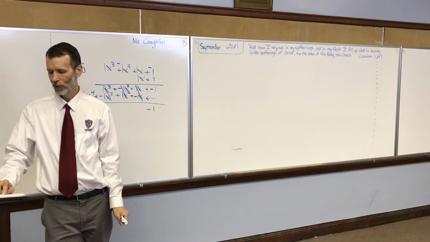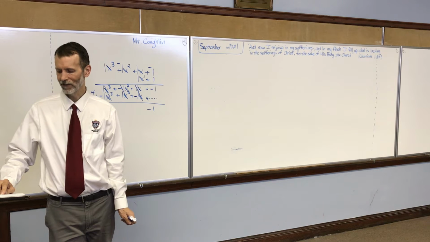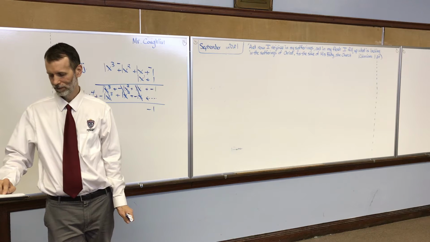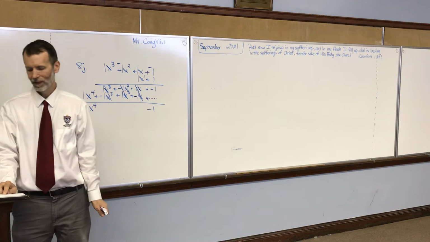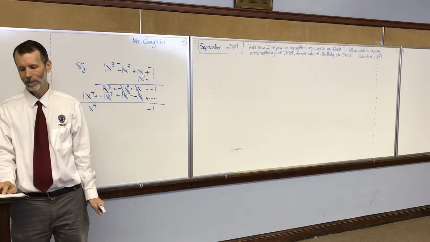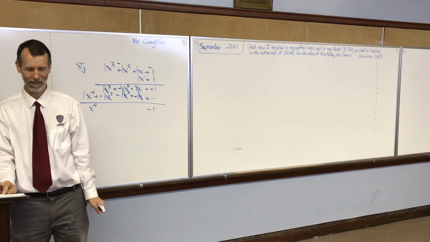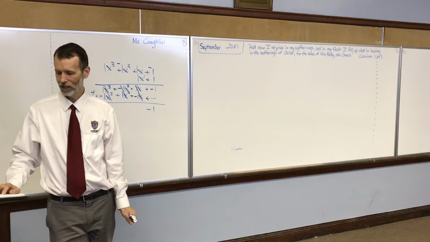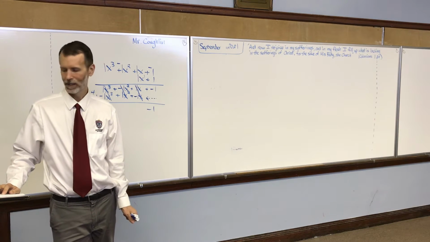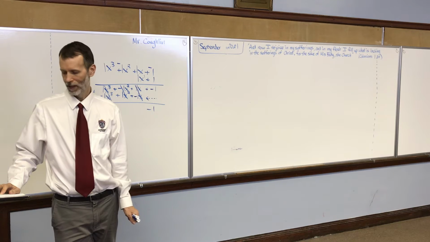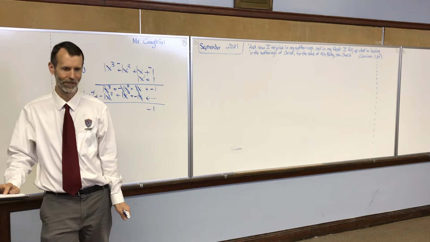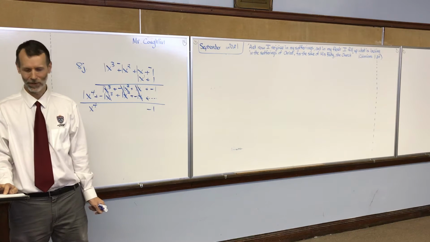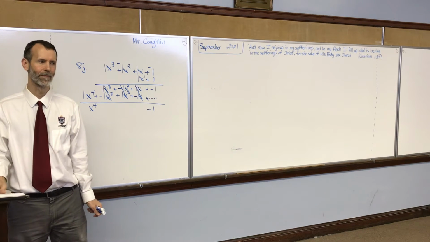4j, 4x squared plus negative 31x plus negative 90. 4k, x squared plus negative 2xy plus y squared. Let me read that again. X squared plus negative 2xy plus y squared. And number 4l is 2 terms. X squared minus y squared. Or x squared plus negative y squared. Any repeats in number 4?